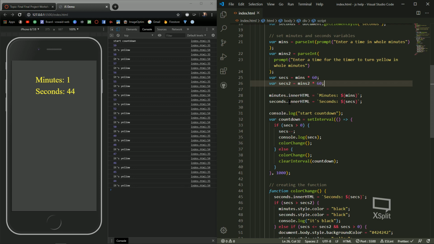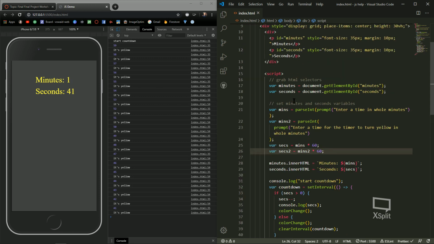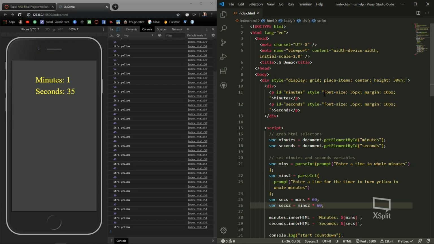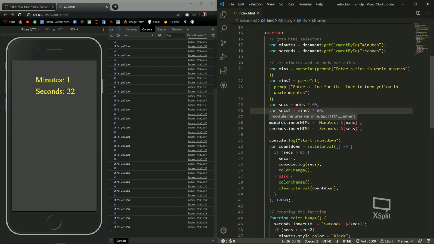And then here we're accessing our HTML elements. Remember, we assigned var minutes to that paragraph tag in the HTML with the ID of minutes. So now we're assigning minutes.innerHTML, telling it what HTML to put in minutes. And this is a string interpolation. So it's basically saying this part is literal, so it's just minutes, and then this is where we can put in our variable. So we're putting in the variable mins from right here, and that's what we're displaying. So we're saying minutes, and then this is that variable.